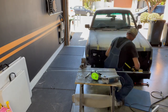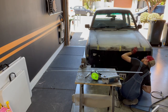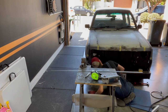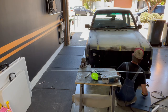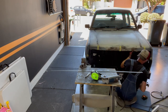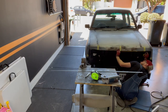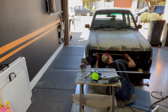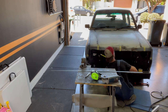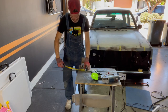And I also put some cuts in. I just kind of winged these cuts. I don't know where it is yet. I winged it and welded it. In the end somewhere. That's it. So from center point, that one is 43. And this one is 43 centimeters on the edge. Right there.